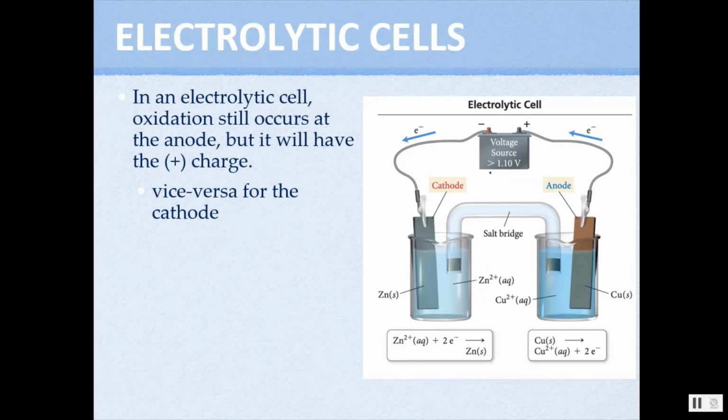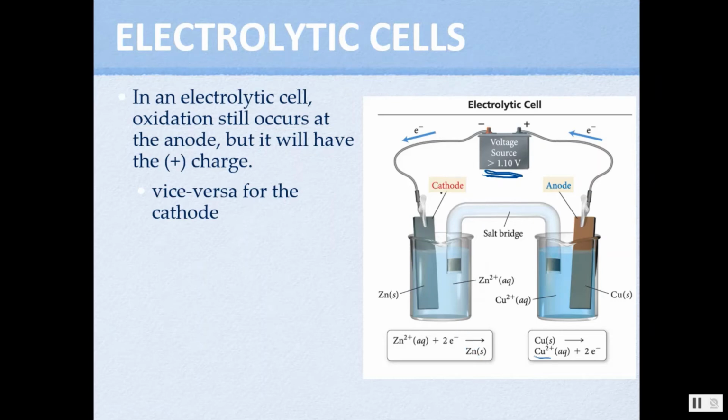Now what we've done though is we've connected a battery to this cell. When we connect a battery to this cell, one that has a potential greater than the potential generated when we had the galvanic cell, we can force the electrons to go in the other direction. So now we're stealing electrons from the copper, the solid copper, oxidizing that solid copper to give us copper 2+, and those electrons are going to the zinc, and the zinc ion then is accepting those electrons and being reduced down to solid zinc.